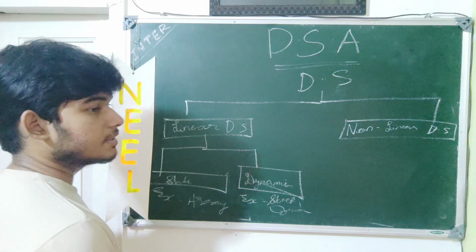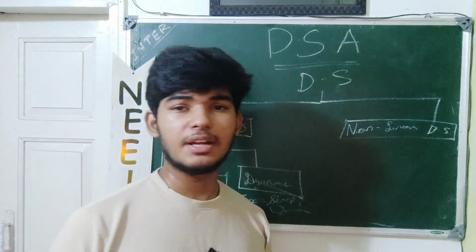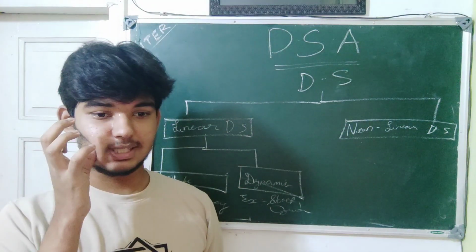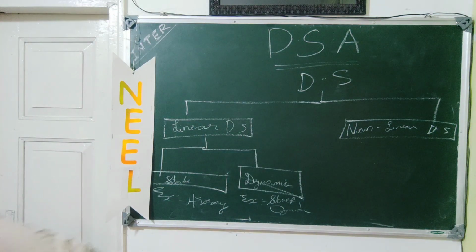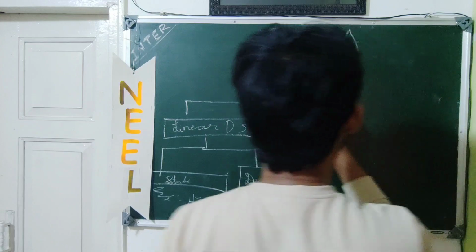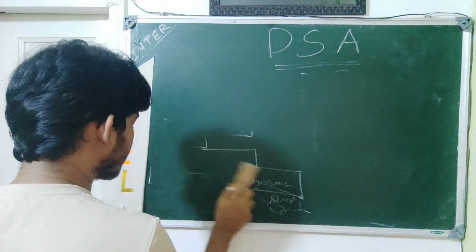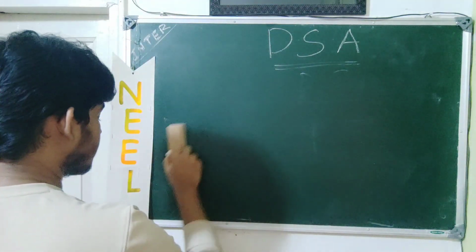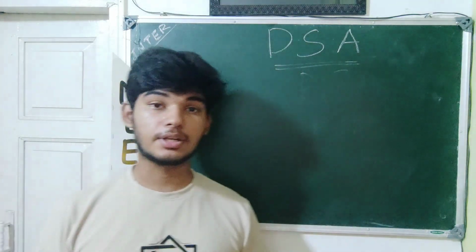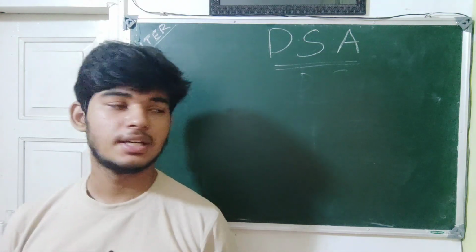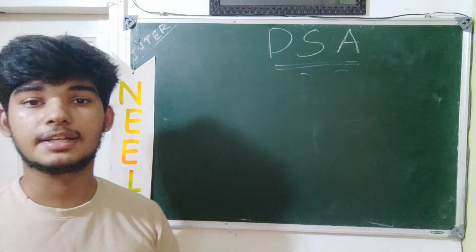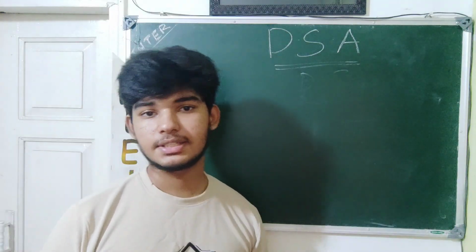And non-linear data structure is a data structure where every element is not related to each other, where each element works on its own without the help of other elements. Another thing about non-linear data structure is that you can't run all the elements in a single run. So that is the main difference between linear and non-linear data structure. Linear data structure is where all the elements are arranged sequentially, whereas non-linear data structure is where the elements are not arranged in sequential order.